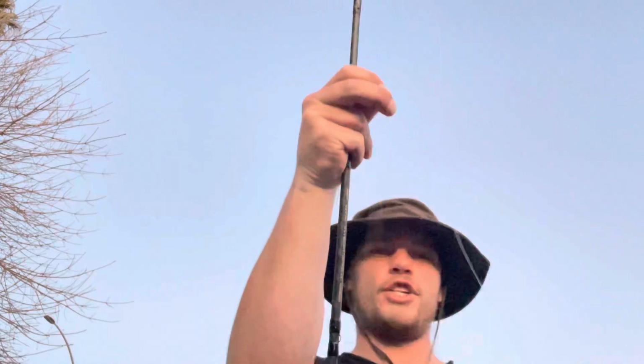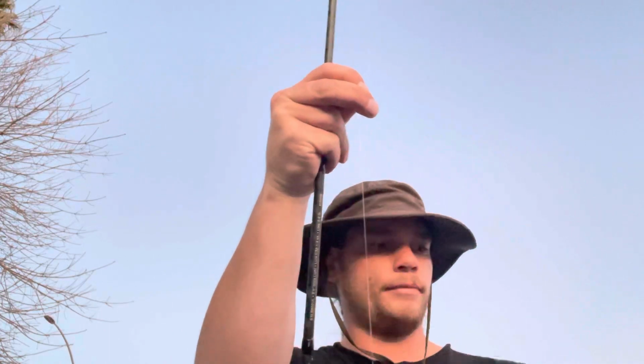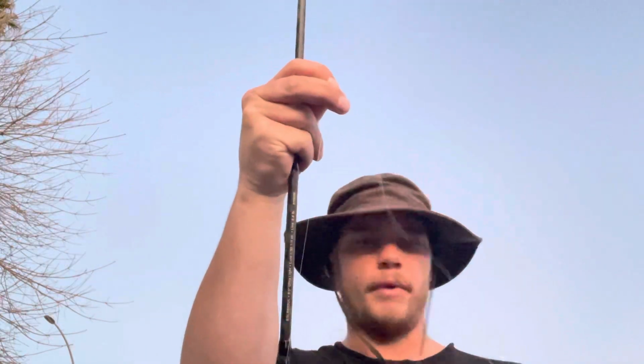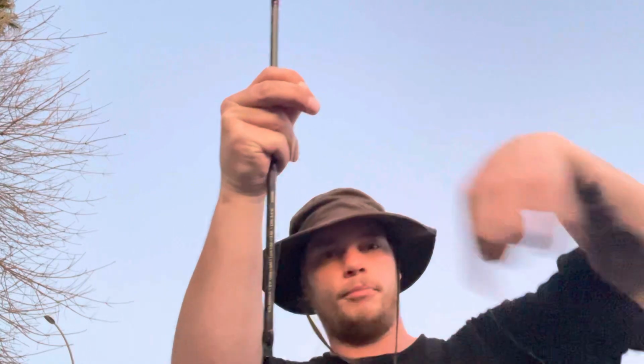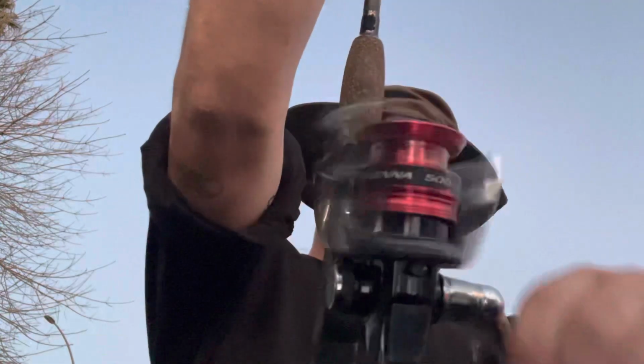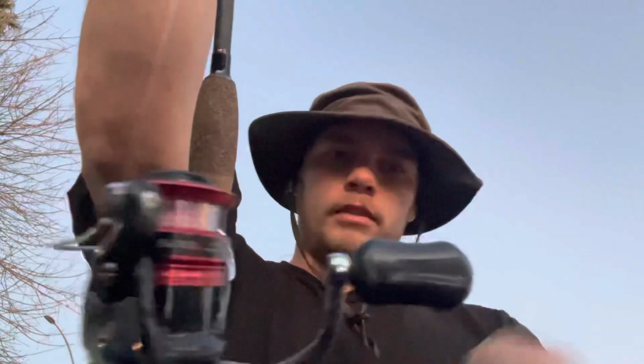So now you're just gonna reel in nice and slow. Don't try to jam through it. Don't try to go super fast. The reason you're leaving the label up is because of the way that they spool it. They spool it the other way, so what you're doing is bringing it off this way, and it just comes off a whole lot smoother and easier. So you're just going to nice and smoothly reel it in. You don't want to reel faster than you normally would while fishing. And if your spool of line starts jumping around, just simply pick it up and make sure it's faced up.